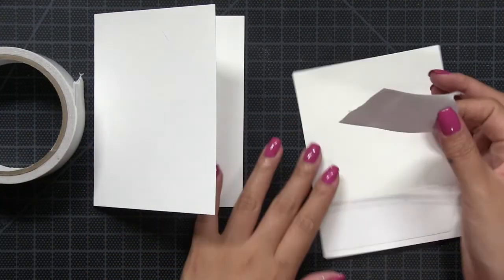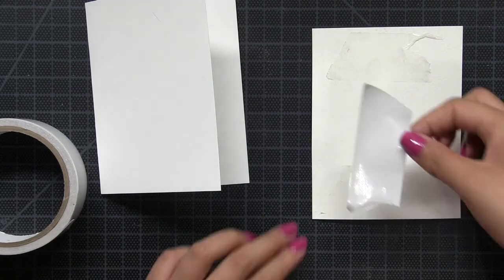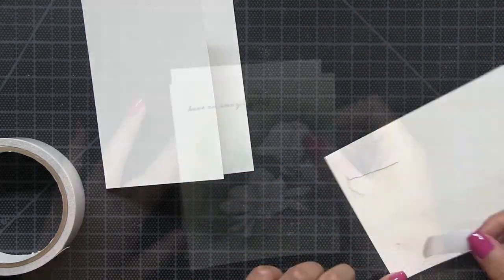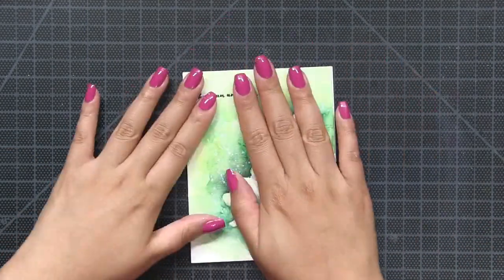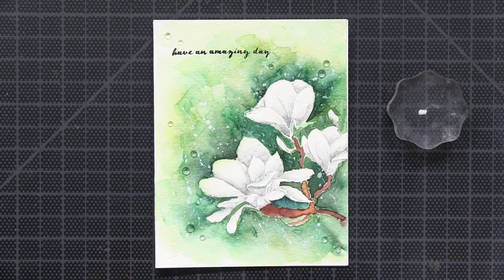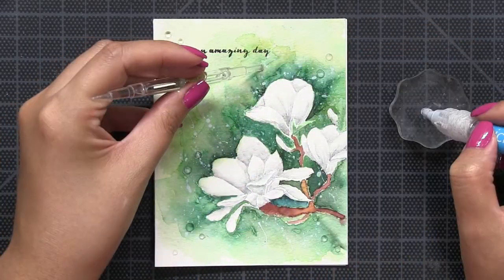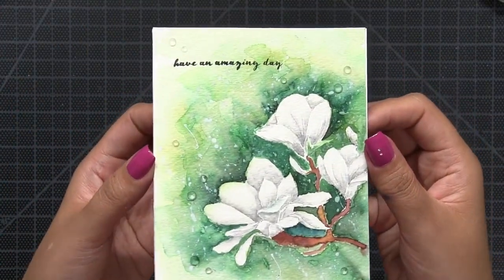Then I trimmed my watercolor panel so that it's an A2 size so that it will fit onto my side folding A2 card base. I'm using some strong double-sided adhesive to adhere down my panel onto a side folding A2 card base. I'm using 110-pound cardstock for the base because I need a heavier base for that watercolor paper. Then lastly, to embellish my card, I just used our clear rhinestones in our 3, 4, and 5 millimeter sizes.